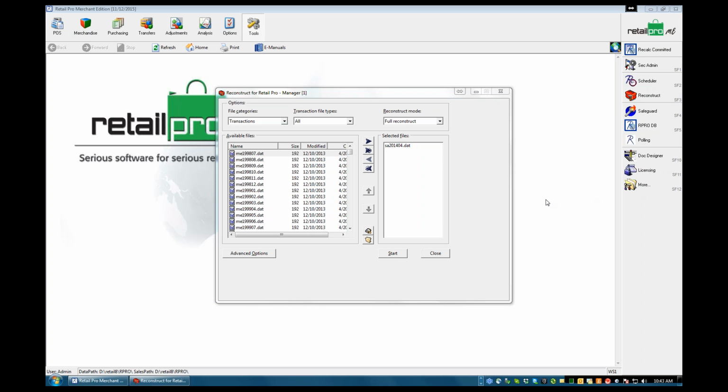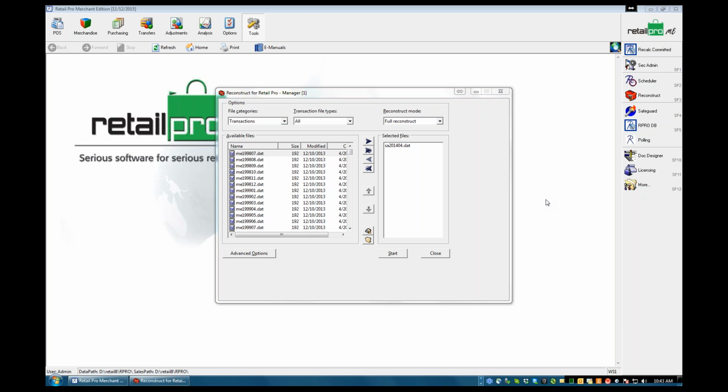Christy, go ahead. So how often do you recommend running reconstruct? So there's no right or wrong answer to that. Some people's installations, they have reconstruct set up in their scheduler, so it runs once a week, once a whatever, in the middle of the night. So if you have a lot of problems where you're having to do it on a regular basis, then you would set up that task in your scheduler to run either before or after polling, and I've seen a lot of people that do that. So like some people, yeah, that should be adequate.